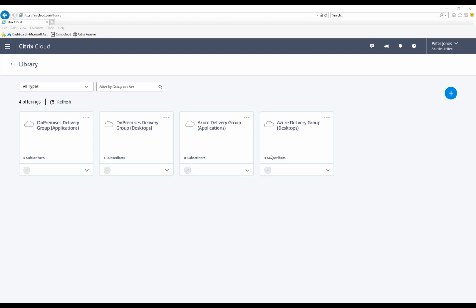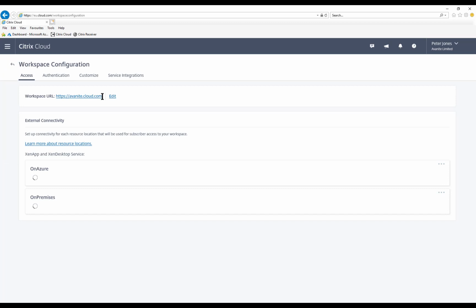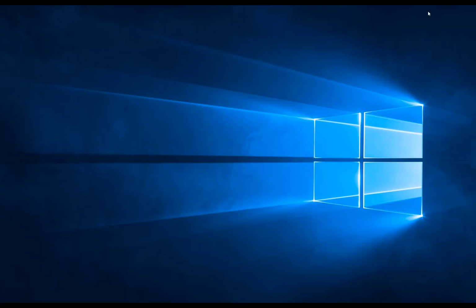One of the nice features about the Citrix Cloud is we used to have all the Citrix infrastructure in our data centers. We'd have a back-end SQL server which needed to be highly available. We'd have some DDCs, some delivery controllers, which basically would host and proxy the connections for all our users. And we had some StoreFront servers and some NetScaler resources. But all of this is provided by Citrix as part of the Citrix Cloud Workspace solution. So we can go here to the workspace configuration section, and we've already been provisioned a workspace URL which we can use to configure our receiver client.